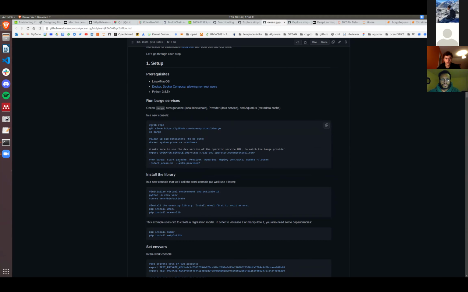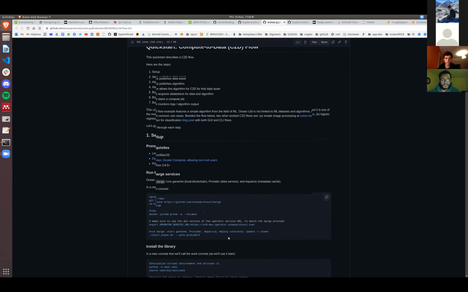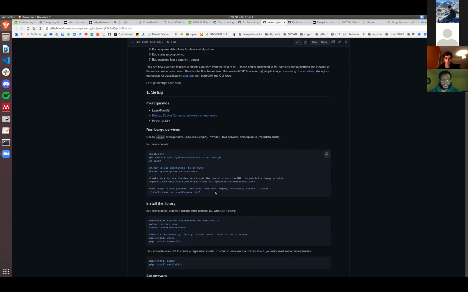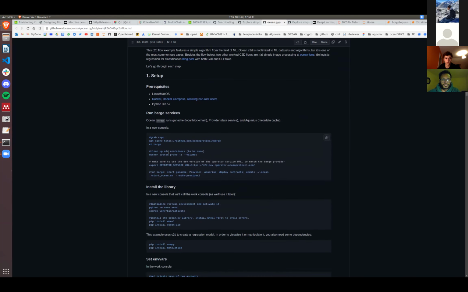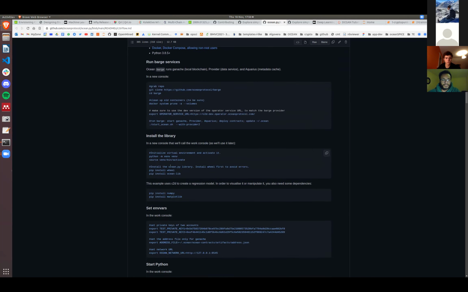So rather than using the mainnet of Ethereum or a testnet of Ethereum, you just run a blockchain locally on your PC, so no one else can write to it. People use this a lot for experimenting with different things on the blockchain. But we don't want to do this. We want to play around with data sets on the Rinkeby testnet. So if you're following this tutorial, you don't need to do the Barge part.